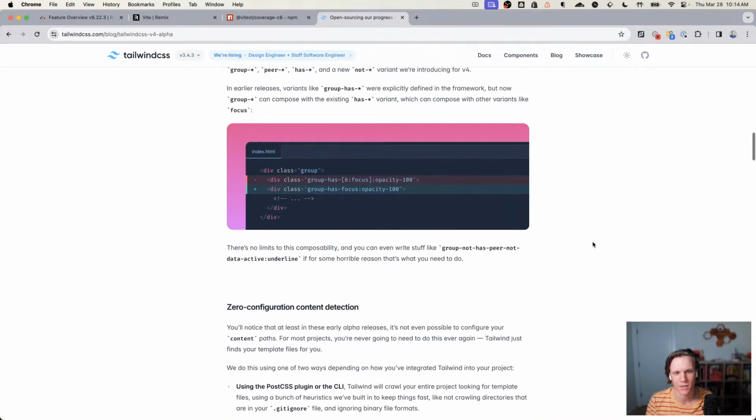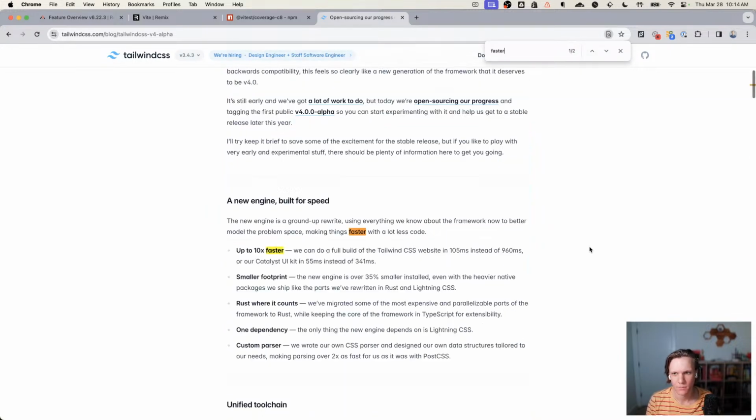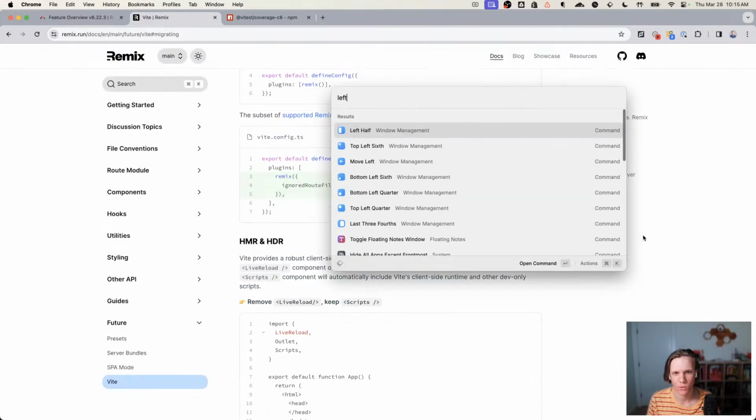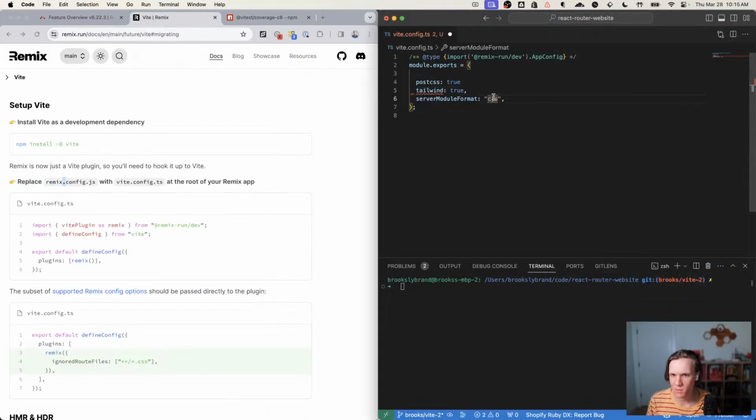I thought it was an 800x. Okay, up to 10 times faster. We can do a full build of the Tailwind CSS website in 105 milliseconds instead of 960 milliseconds, which is like a second, and the Catalyst UI kit. And then I think the incremental updates, like HMR or whatever, are a lot faster. Anyway, super excited about that. That'll be cool, that that's also going to Vite. Everything's moving to Vite. All right.